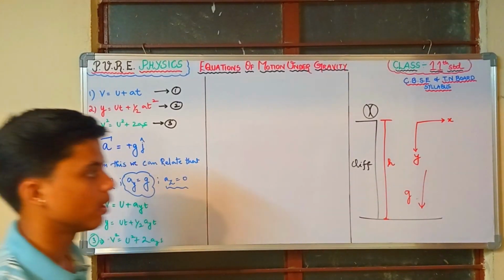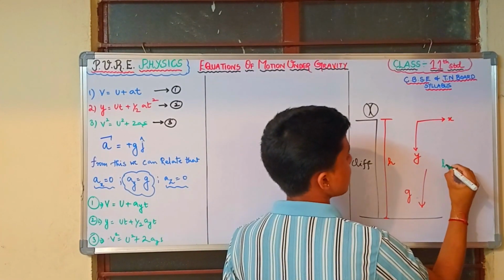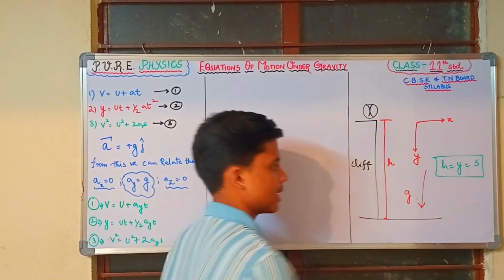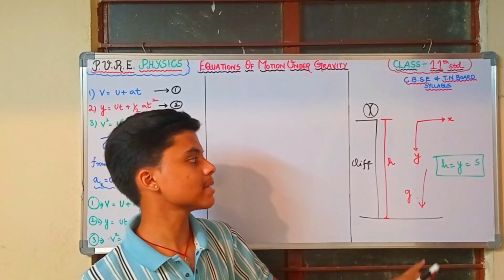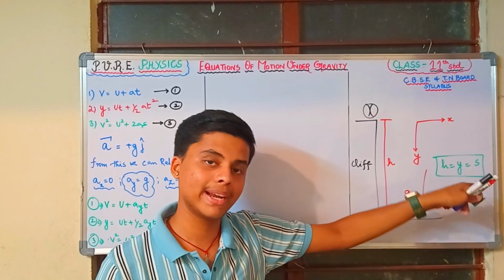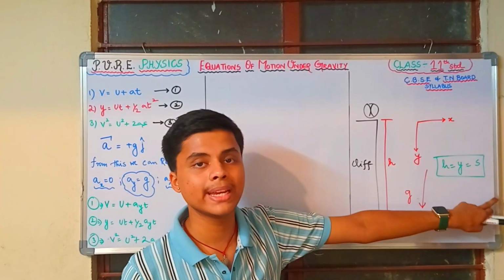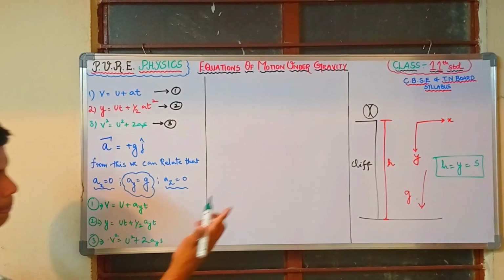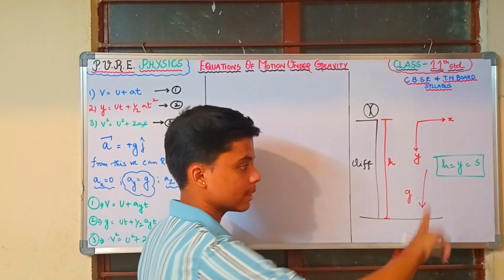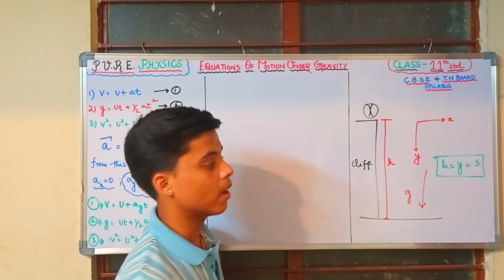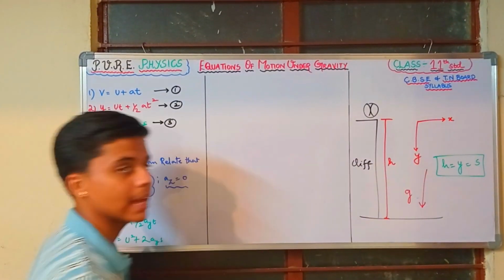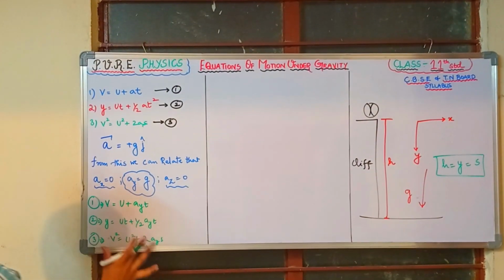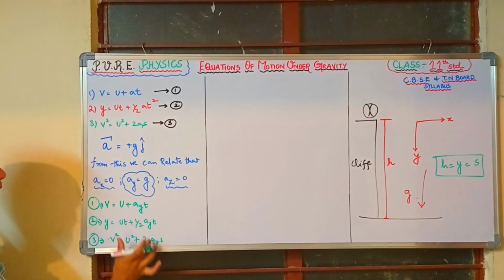Here you need to know that h is always equal to y, which is always equal to s. Why am I taking this condition? Because the height is also equal to the y-axis or y direction, which is also equal to s. s is nothing but the position, so the distance. So in place of s we can substitute y, or in place of y we can substitute h, or in place of s and y I can substitute h, which will be useful in the later part of the derivation. So now I have written these three equations in terms of a_y.